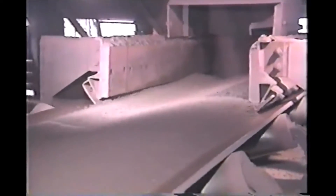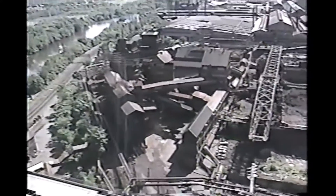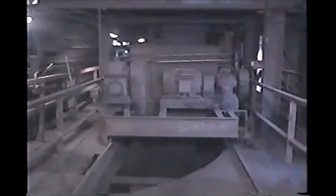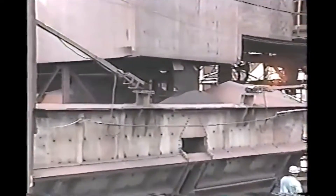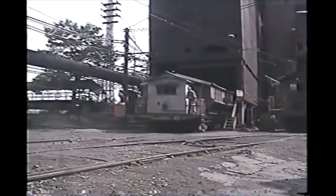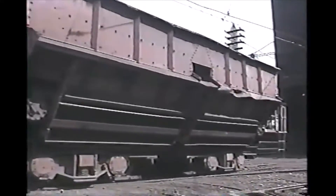The bridges can load material from the yard directly into the transfer cars or onto the ore yard conveyor. The conveyor carries material to the top level of the track hopper building, filling the bins below. The bins discharge into bottom-dumping transfer cars, which typically carry a load of more than 125 tons. The transfer cars move raw materials from the ore yard to the furnace trestle, a run of nearly a mile, most of it over elevated track.